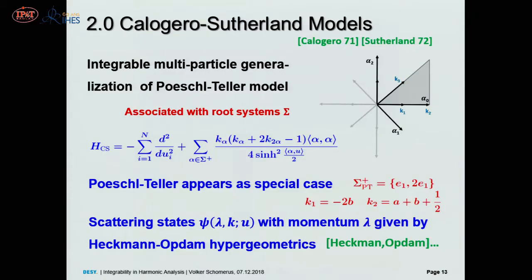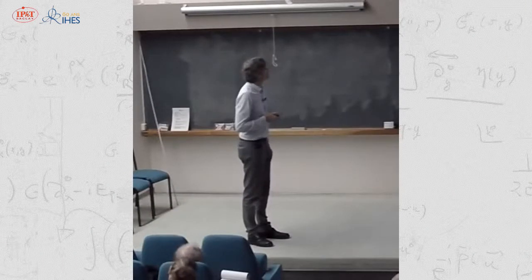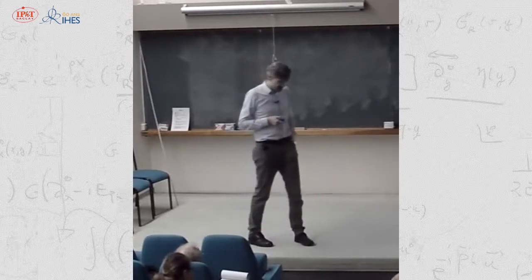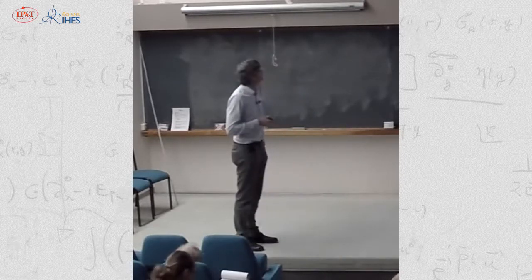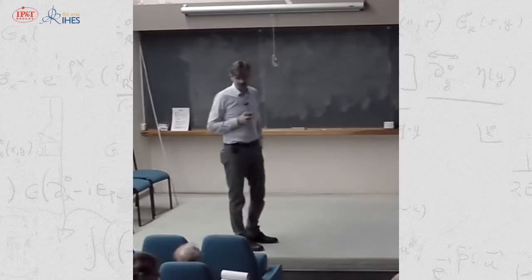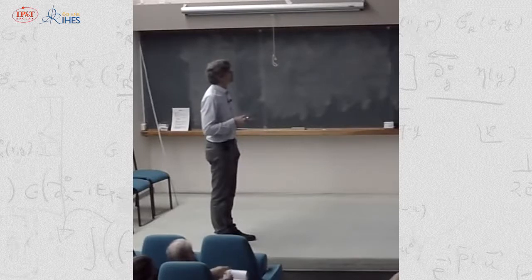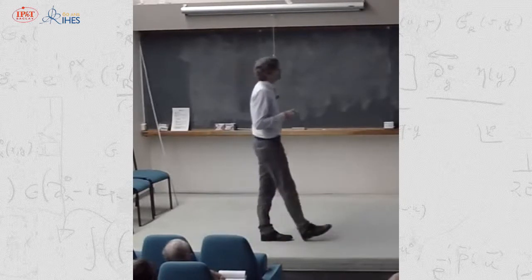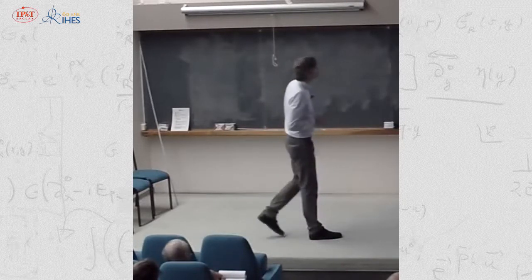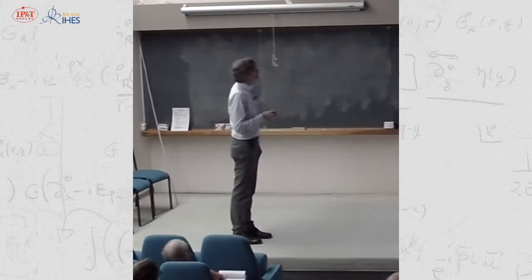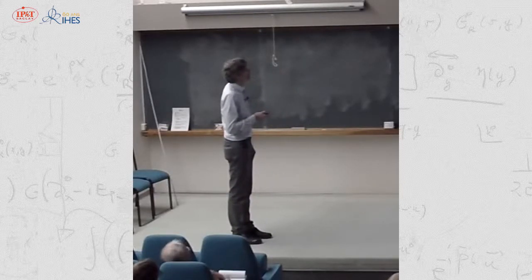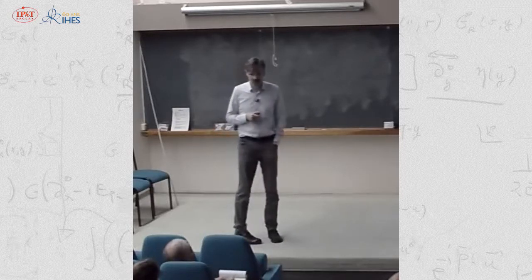Now, I didn't name them in the beginning. This type of Hamiltonian that I showed you two slides ago belongs to a class of Hamiltonians known as Calogero-Sutherland Hamiltonians. The characteristic would be these potentials which have, in this case, hyperbolic singularities, or 1 over the square of a hyperbolic function with some coefficients, okay?